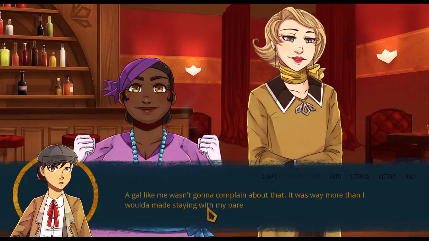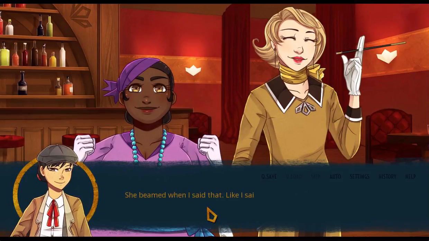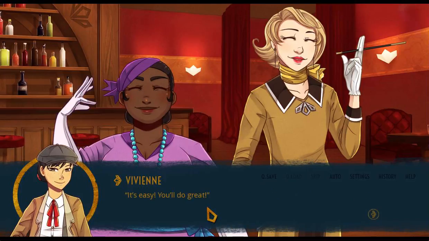A guy like me wasn't going to complain about that. That was way more than I would have made staying with my parents. Copacetic. She beamed when I said that. Like I said, I'm a quick study. All I'm doing is bartending, mixing drinks, and helping out at the candy store upstairs. You'd just be watching the place, really. It's easy. You'll do great. All right. I've got no complaints. I'm in. Wonderful.